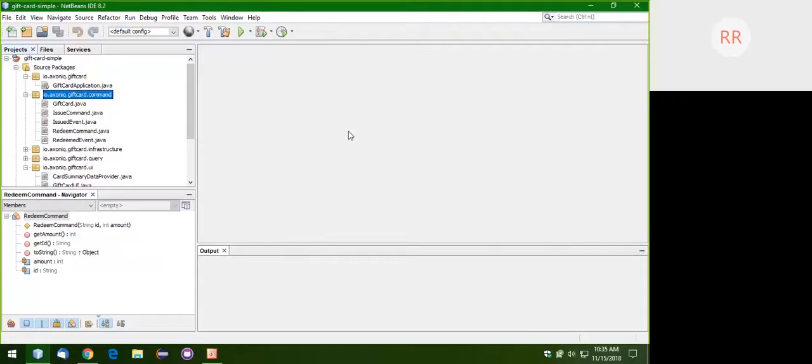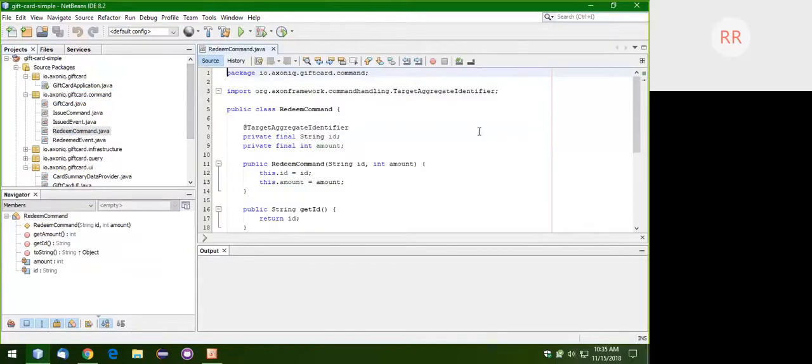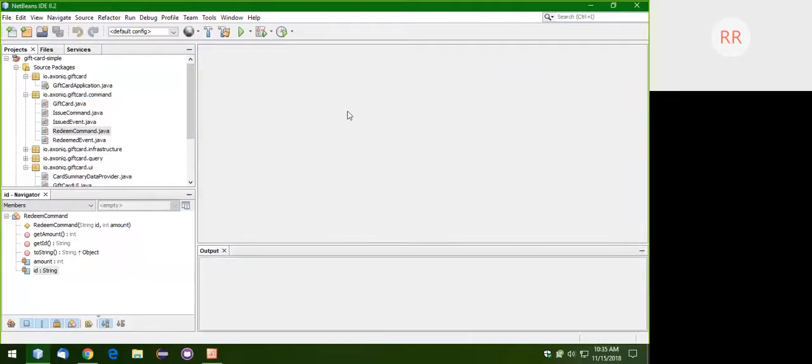So the way you identify which gift card you want is by specifying an ID. What this is really saying is redeem the specified amount for a gift card with this ID. Got you. Thanks. Okay.